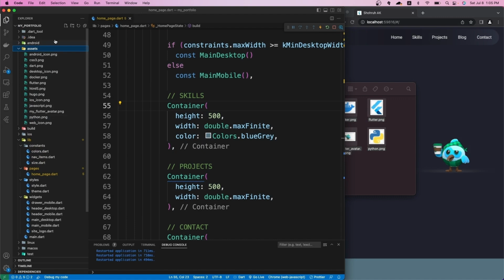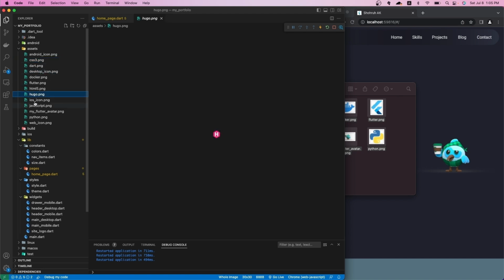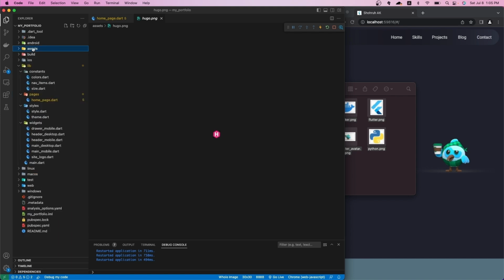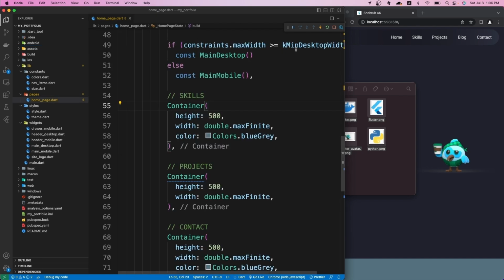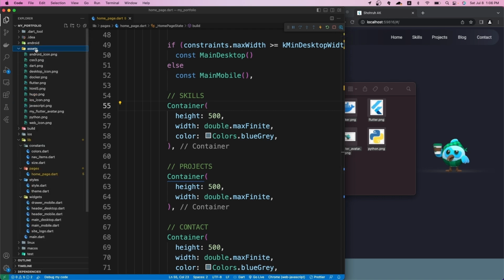You can see all of my assets are defined here. These are just icons for our skills section. I will include the link to these icons in the description. You can get them from there if you want to use them, or else you can use your own icons or images. All right, and now we need to stop the app and rerun it, because we made a big change to this assets folder, and they might not show up on our website. That's why we need to rerun our app.